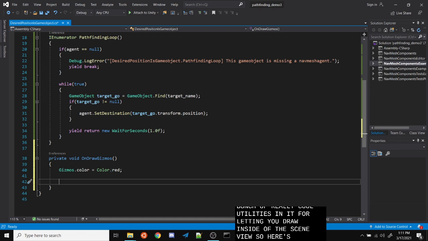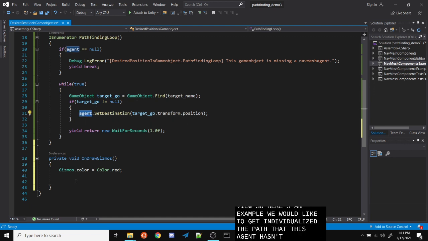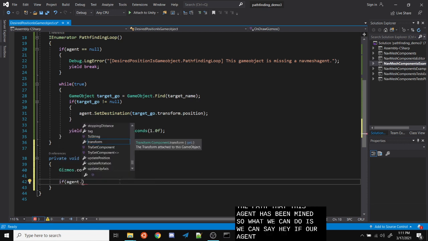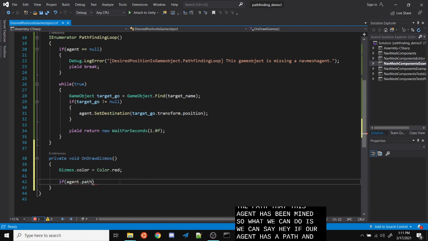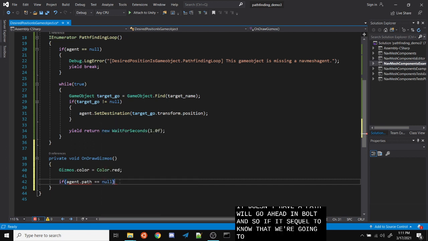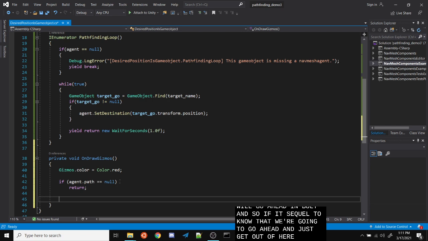So here's an example. We would like to get and visualize the path that this agent has in mind. So what we can do is say, hey, if our agent has a path, and if it doesn't have a path, we'll go ahead and bolt. So if it's equal to null, then we're just going to get out of this function.